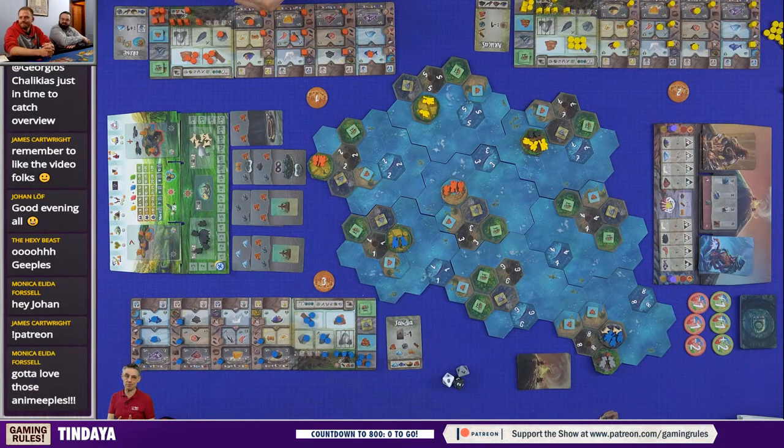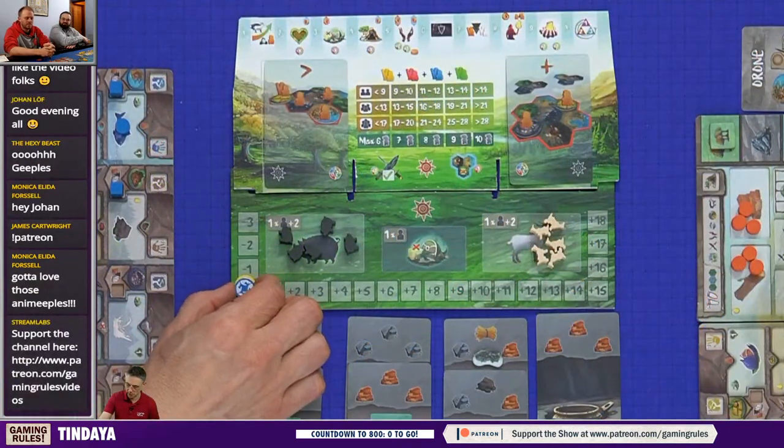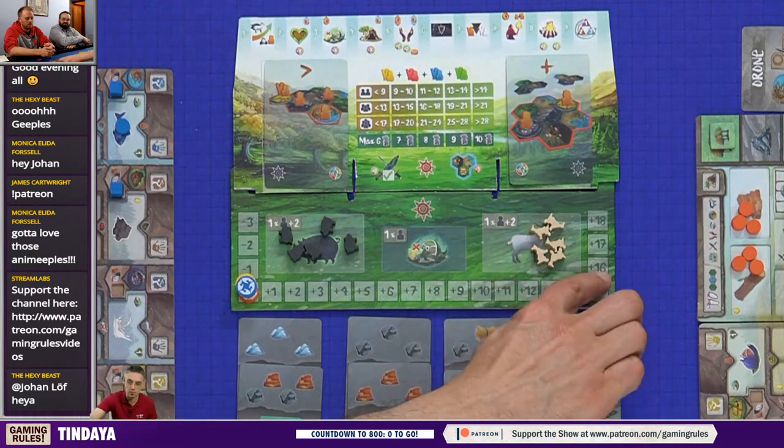However, this is the competitive version of the game. So ultimately, it's the player with the most points that wins. The points are going to be tracked on here, and you will see that the score track only goes up to 18. And how many points did you get in the last game? 16. So 16 in the last game was a winning score.